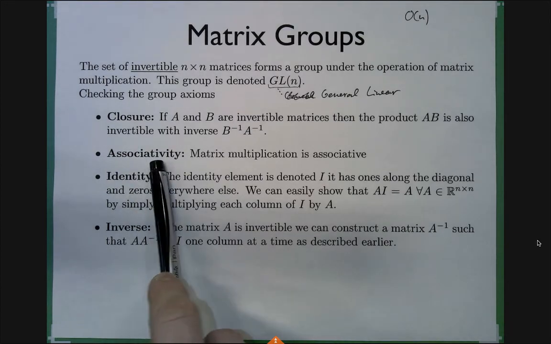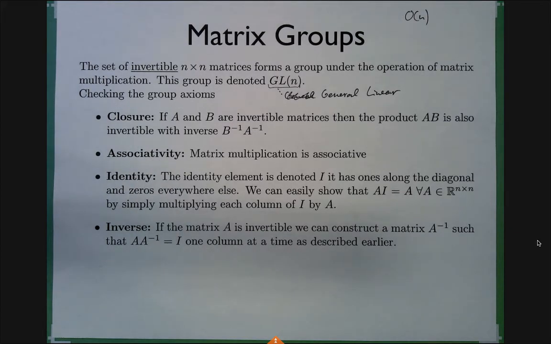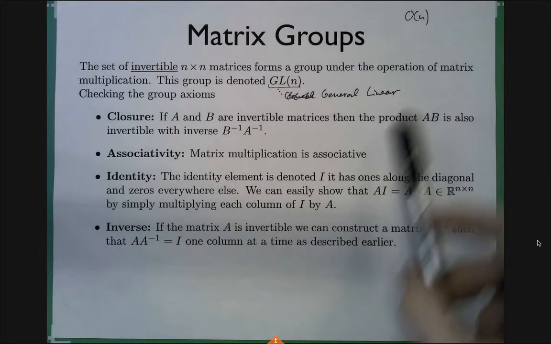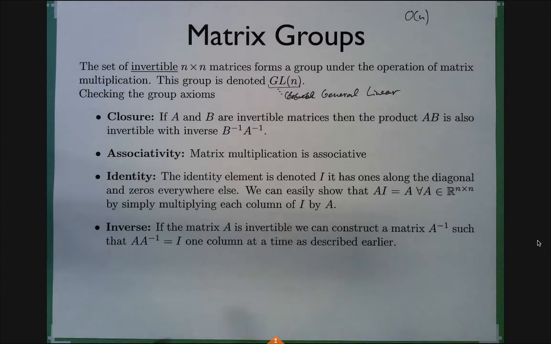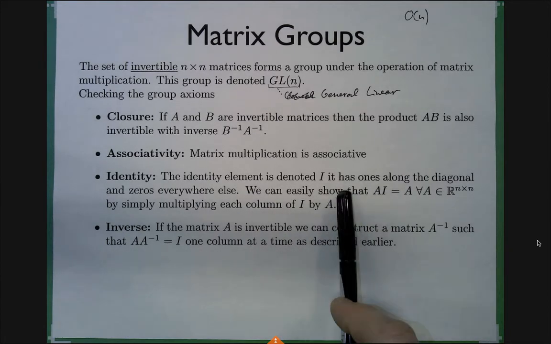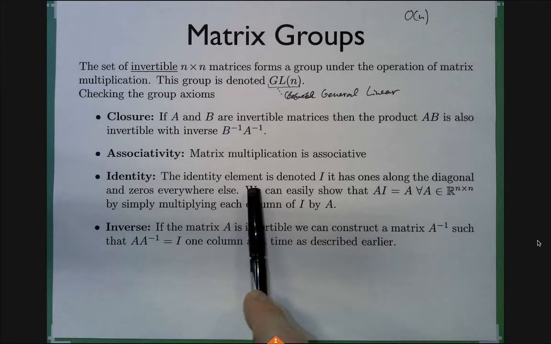Associativity, that's easy because that follows from matrix multiplication associativity, right? So indeed the group multiplication is associative. What about the identity? Here it's simple: the identity is the identity matrix. It even has the same name, the identity element in the group, the identity matrix. But do you see the difference? The identity matrix is now wearing the group theory type of hat.